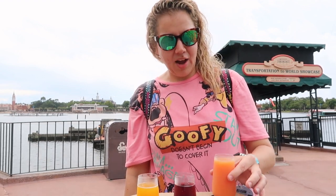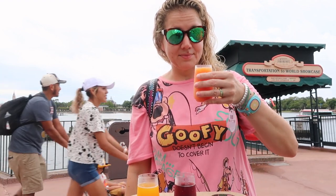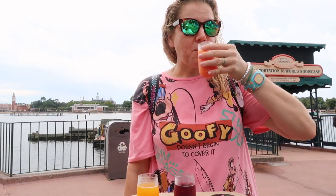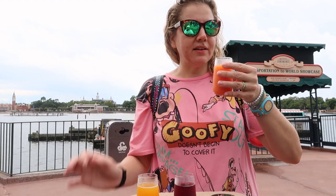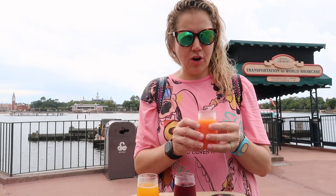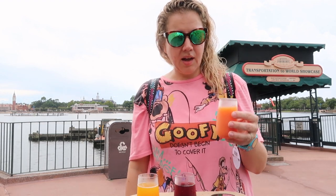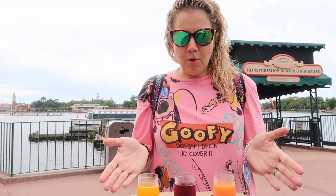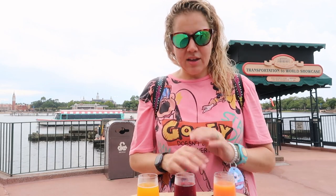This one is the one I'm dying to try. That's the one that definitely looks the most appealing, that blood orange. Yeah. Perfect. It's not too sweet. A little bit of a kick with a little bit of a tart. It's really good. Overall, this was like $14 for three different ones. If you get one by itself, it's $7. So I would say you probably get more bang for your buck doing it this way, so you can taste all of them.